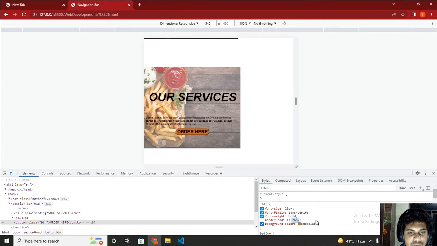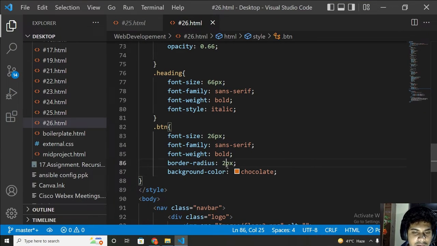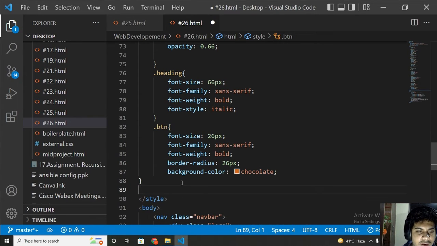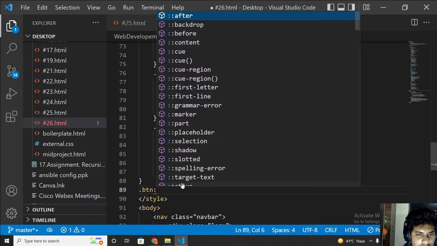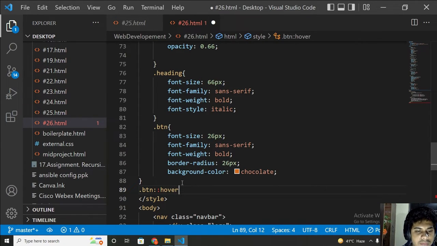Yeah, 26 pixel is good. So let me configure it here as well, 26. And also let me add some hover properties as well. Dot btn colon, not double colon, single colon, or double, no, it's double. Hover, let me do it again.